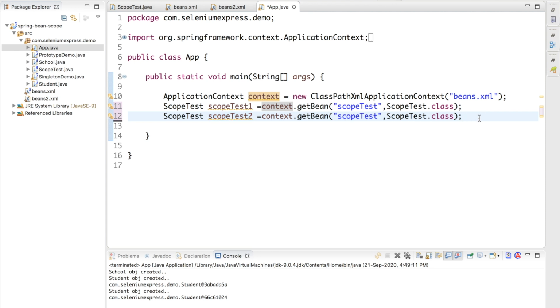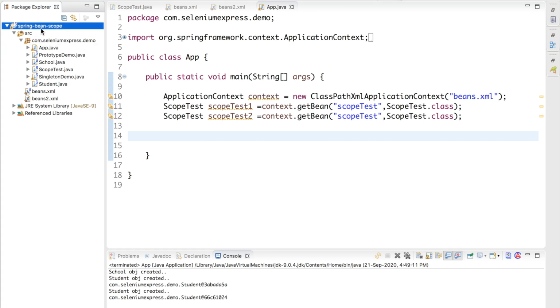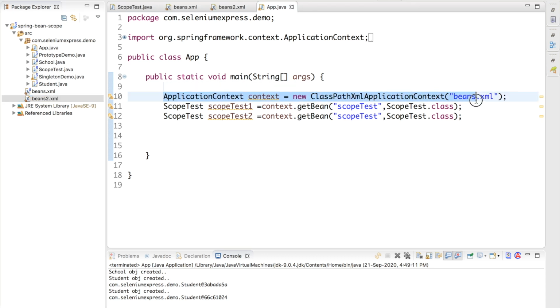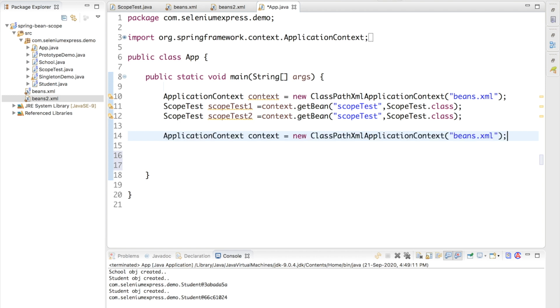But now imagine that I have another application context in my application. Let's say whenever I'm creating this particular application called Spring Bean Scope, let's say I have another beans.xml file. Basically we create our application context out of a file called beans.xml or beans2.xml. So let me copy this line again, paste it, and this time let me load the beans2.xml.